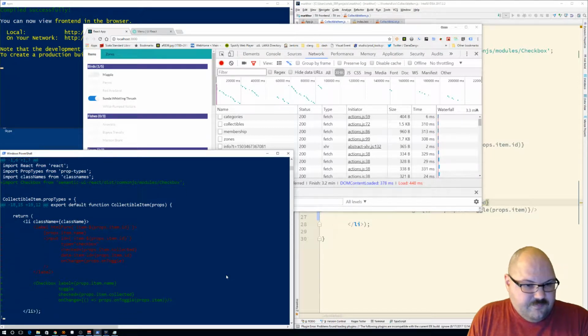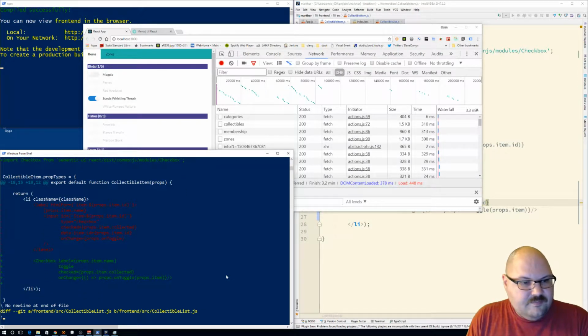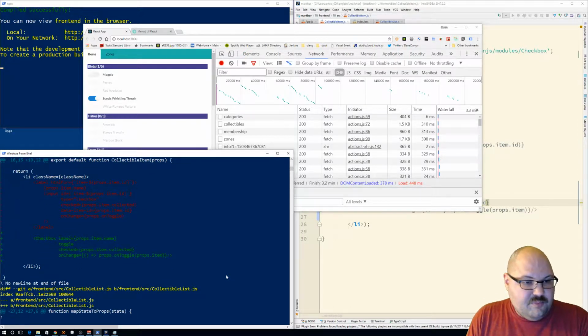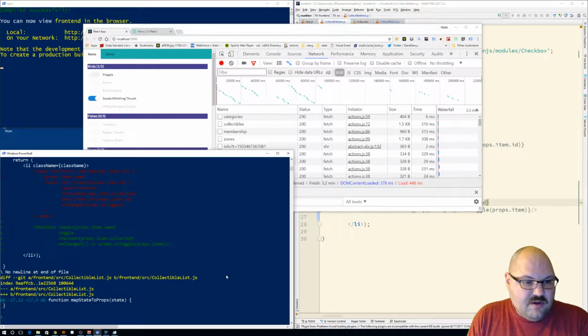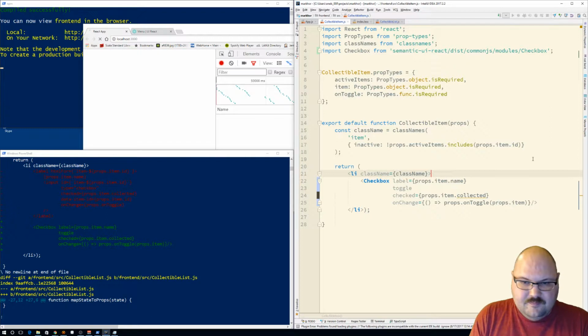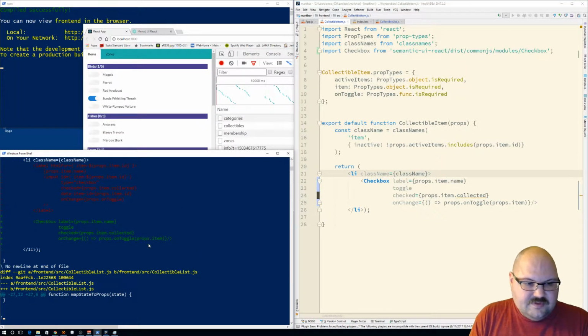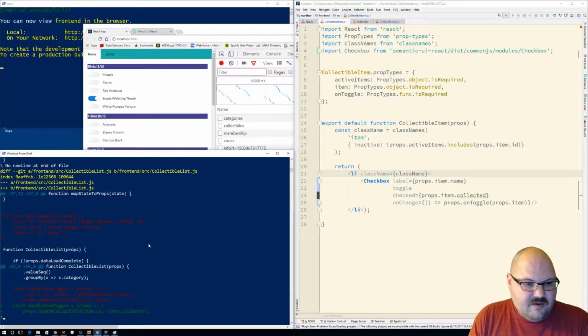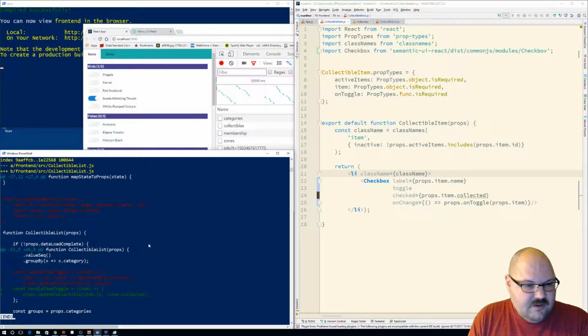So, checking the diff. So yeah, I think we basically just replaced our traditional checkbox with this custom one, and it all seems like it's working. The data is going through to the database. Everything's good there. We redid that refactor, so our on toggle is taking an item. It doesn't care about the event. Yep.